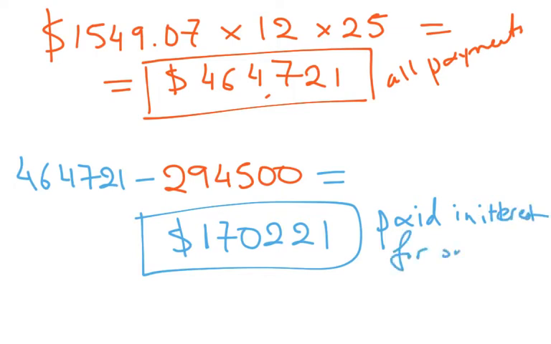over the duration of 25 years. Okay, and let's think about it. Is this a reasonable amount? Believe it or not, that's how much you pay. It's kind of like buying another house, right? That's how much you pay in interest throughout the duration of a mortgage. Okay, so from all the payments you've paid through the duration, you take away the initial amount, and that's how you find the interest.